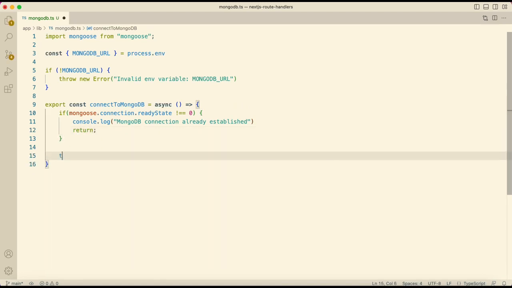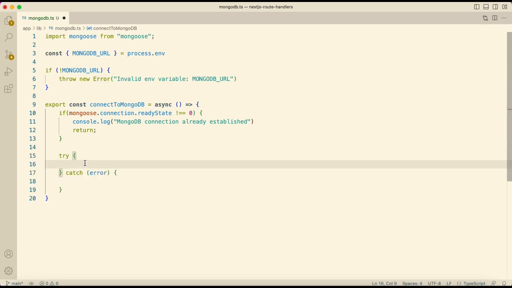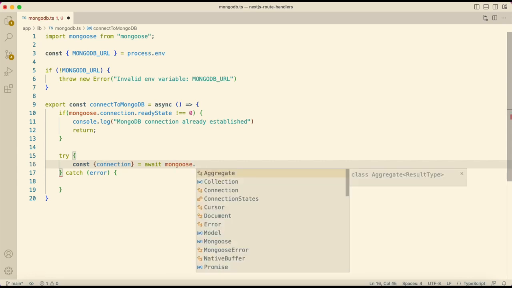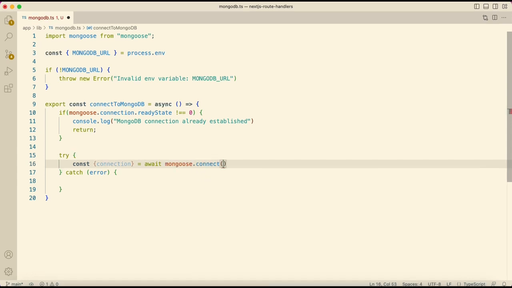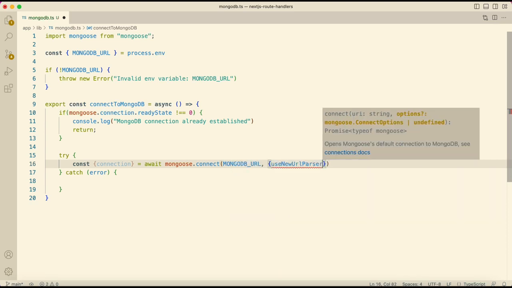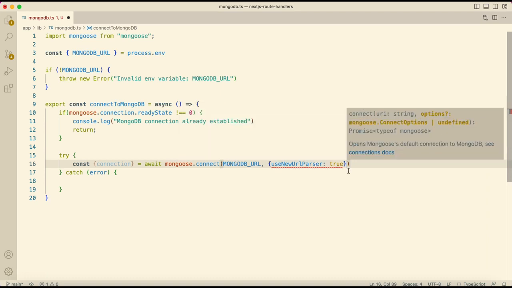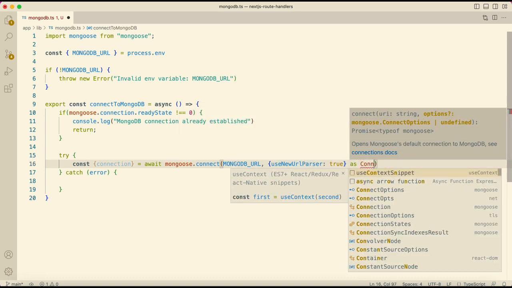Below this condition, write a try-catch block. Inside the try, we destruct connection from response returned from mongoose.connect. The connect function will take the connection string and some options. I'm passing use new URL parser, true, but it will give us type error. So here do as connect options, and make sure to import it from mongoose.